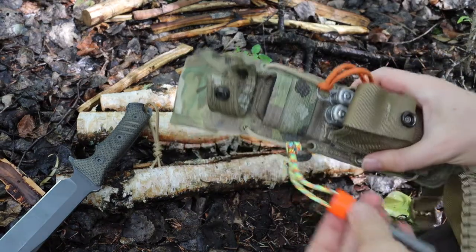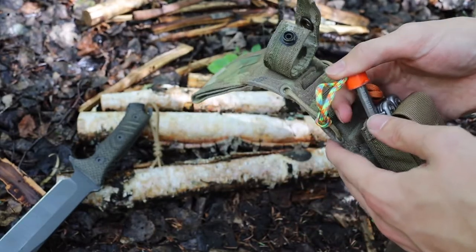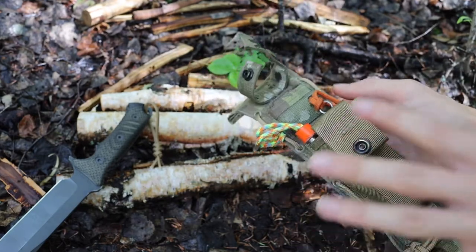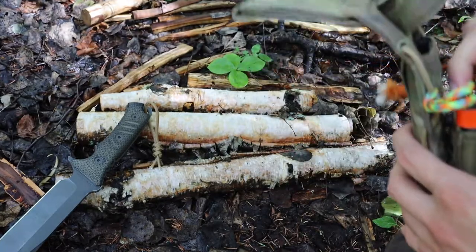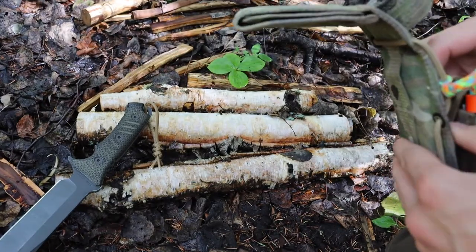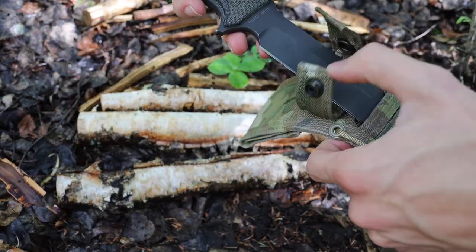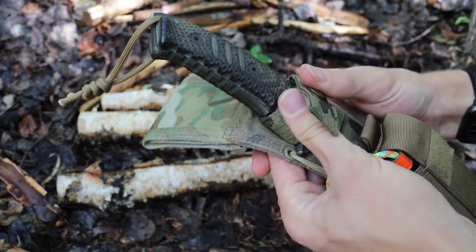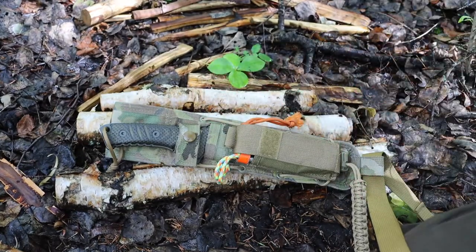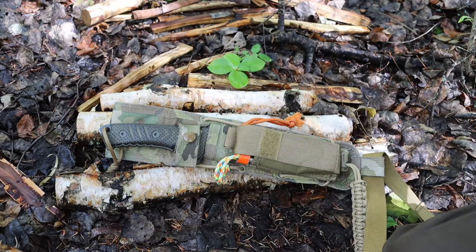Those are the two tools that live in this pouch. This kit is designed to function similarly in premise to my budget ultimate survival knife — just more high-end with more capabilities. My overall objectives for this kit are to have an effective means of creating fire, creating shelter, and signaling for rescue. Some people might say you need to include all five C's of survivability, and that's a valid point, but on the minimalistic side the heaviest priorities should be fire starting and shelter craft.